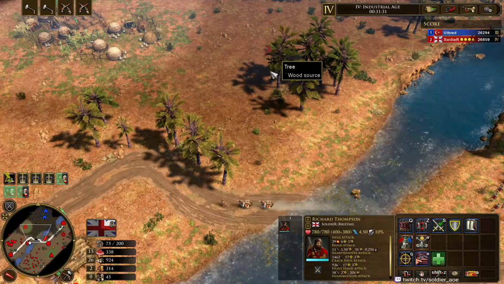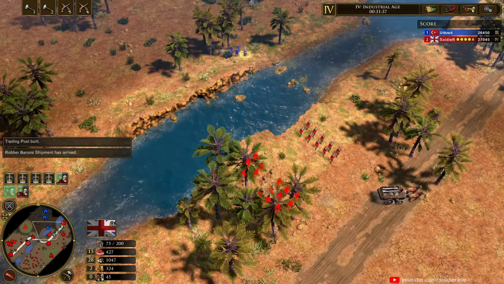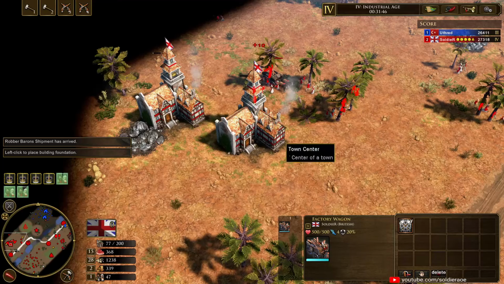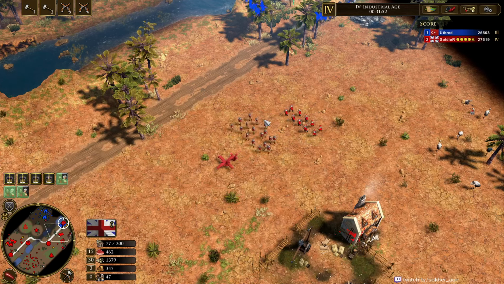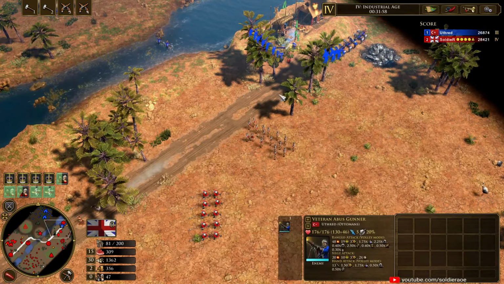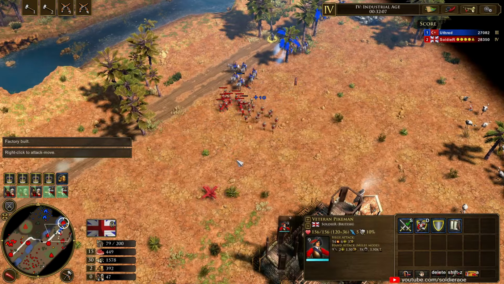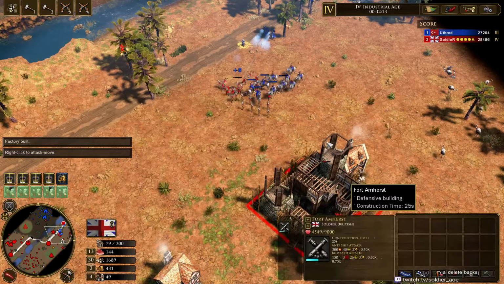Maybe we can sharpshoot something in his base real quick. We'll send out our explorer to do so. Oh, he's heading... No way! Let's see, how much is that? Oh man, that's expensive. This is a risky fight. Good thing I have the fort coming here.